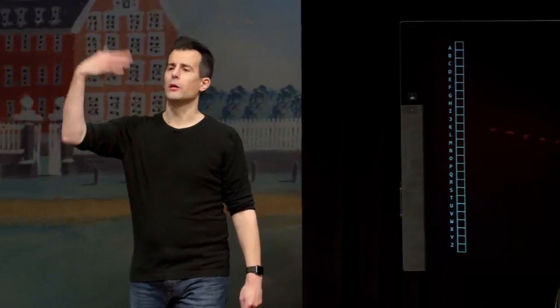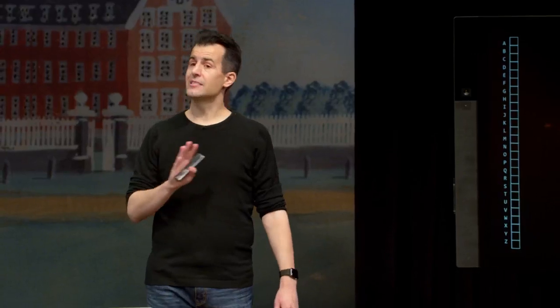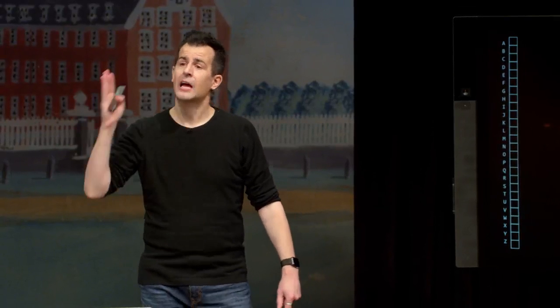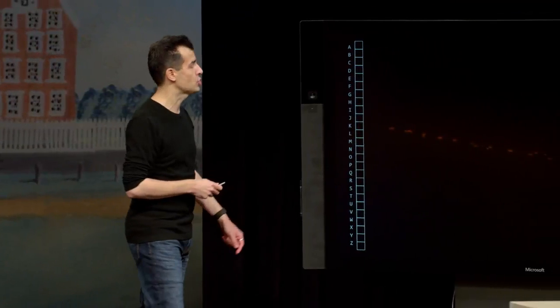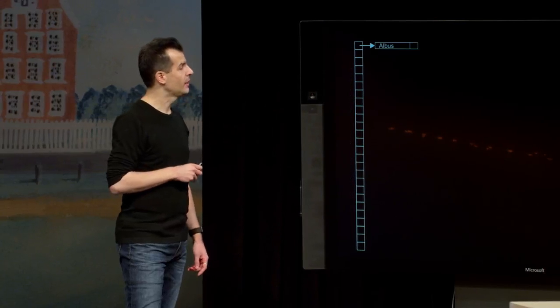Let's not just start putting them at the very beginning. Let's not necessarily put them alphabetically per se. Let's actually put them at a specific location in this array, not just top to bottom, but at a specific entry. So suppose the first person I want to add to my contacts is Albus. Well, I'm going to propose that because Albus starts with an A, he is going to go into the A location, so the very first entry in this array.